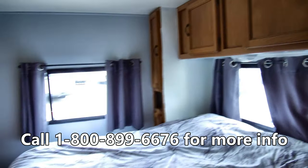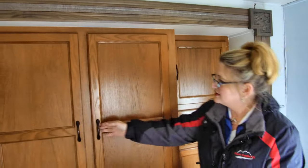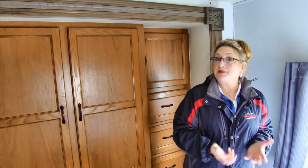There are two full bunks back here, and then the master bedroom beyond. There's a lot of room in that master bedroom — it's truly a walk-around bed. You're going to have a lot of storage space: a nice deep cabinet, a nice deep wardrobe closet, more storage underneath, and over-the-bed storage with really tall cabinets. There are also shirt cabinets on both sides and a nightstand function on both sides. This is a real rainy-day-friendly coach where you can spend time and not feel like you're sitting on top of everybody else.